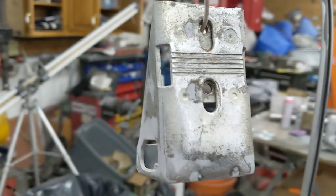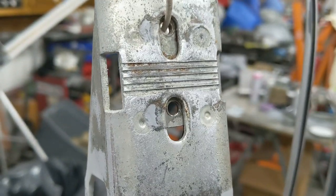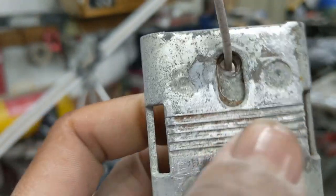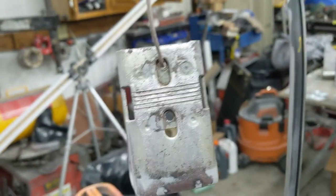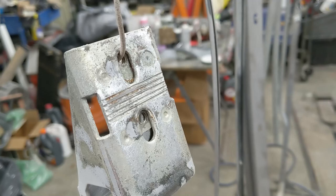Let's get back to work on the Cougar. Oh, galvanized metal. Definitely use epoxy primer on that. And there's some little rust in there. I'm going to have to get in there and clean that up. This mounts against the back of the car. You will never see this ever, but I'm going to clean it up.